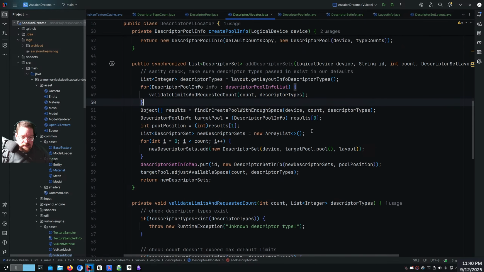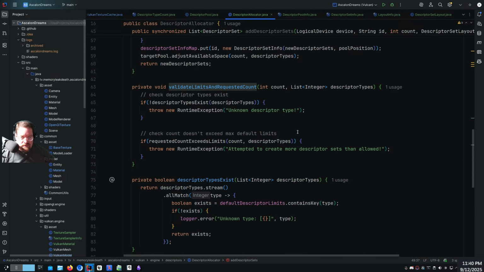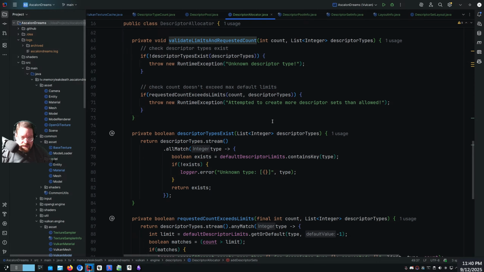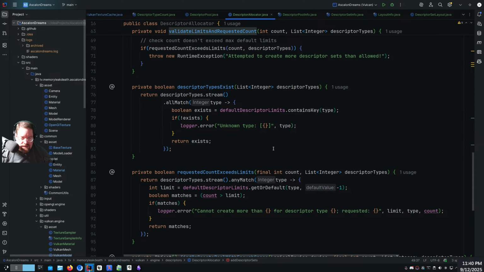Because that doesn't need info at all, right? Requested count. Because that's just checking descriptor types exists. Right. And requested count exceeds limits. Descriptor limits.